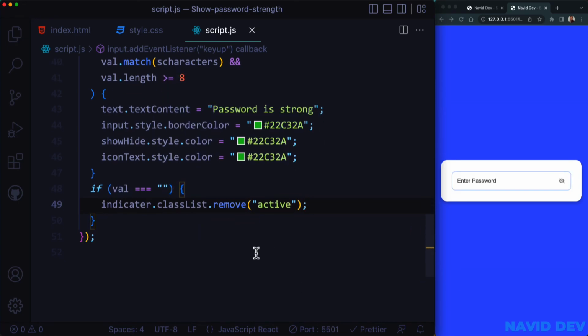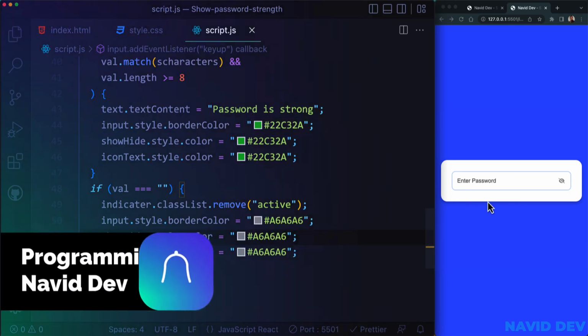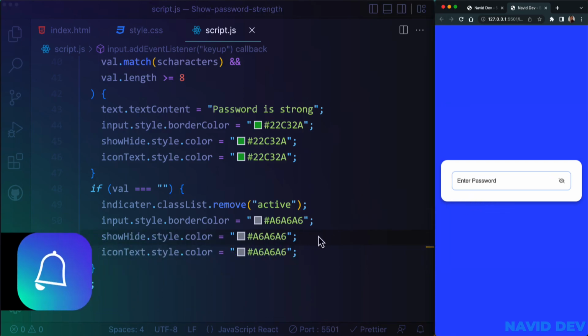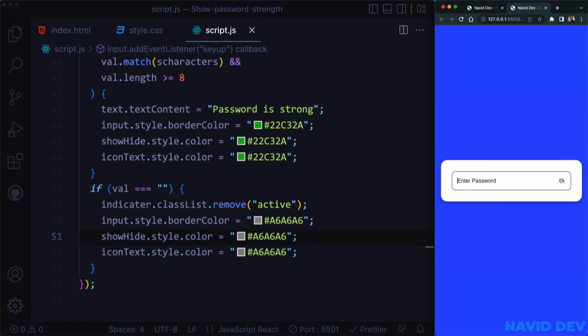Alright, and I will copy this, paste it in here, and I will change the colors. Alright, this one, and this one. Okay, when we delete all of that, we have to see this.